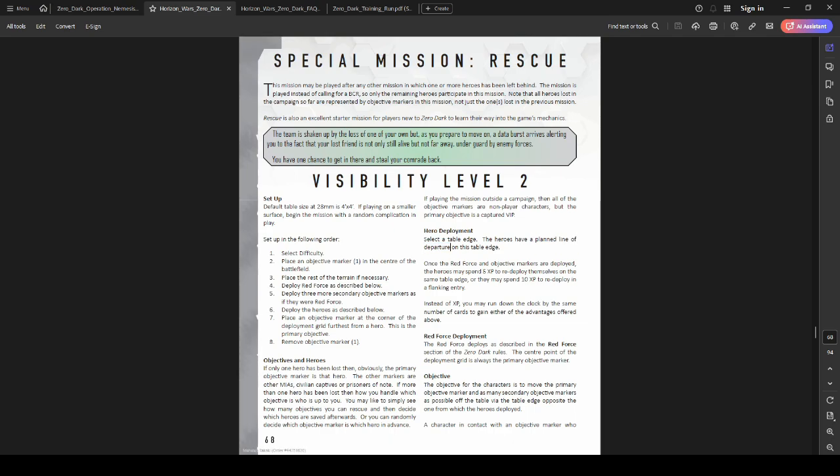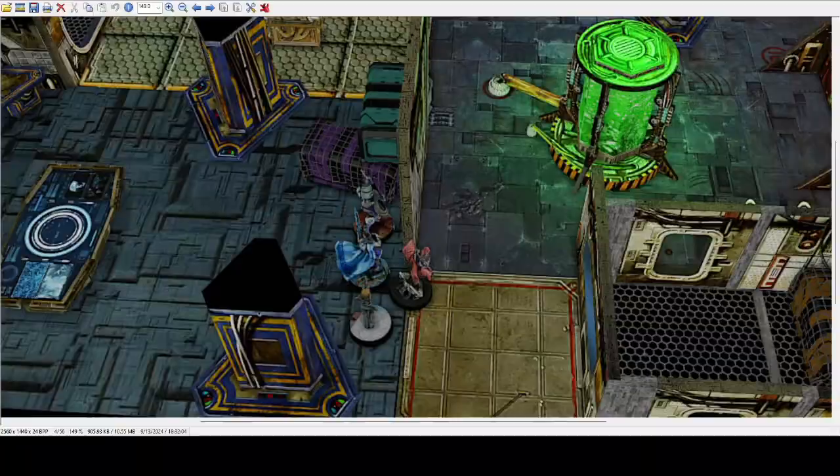The primary thing is there's going to be these 5 objectives, 1 primary, bunch of secondaries, and I have to get my heroes up to them. I have to make a die roll in order to release them, and then I have to drag them off the edge of the map to safety. All the while, the Red Force is going to be making my life difficult, shooting at me, hurting me, and calling me nasty names. To accomplish this mission, I have the following team.